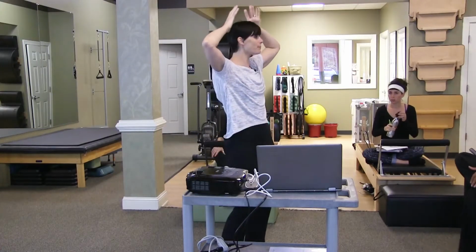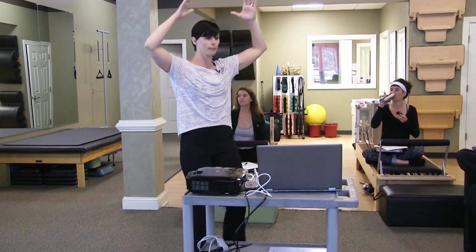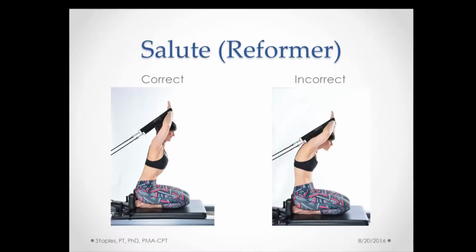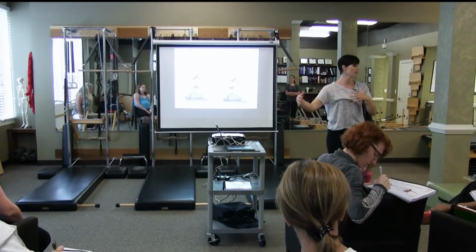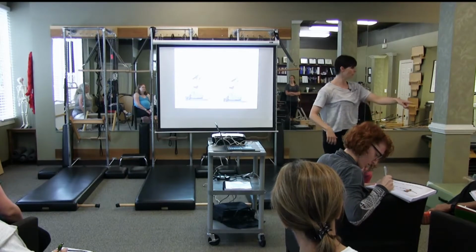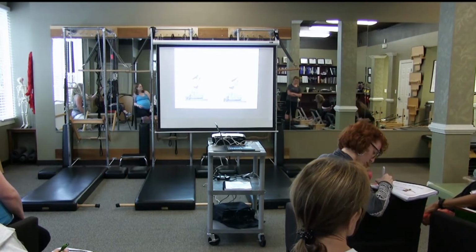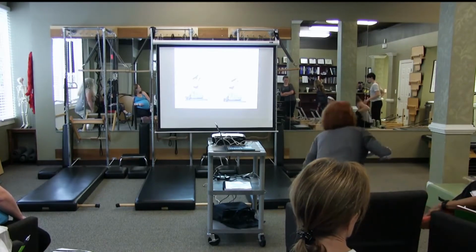Okay? So people will want to because they want to be good students and they want to do the harder thing. So they'll make it and they're like, yep, I got it, which is what I'm doing in that second picture. So the idea being is that where those arms are, so that we can sit, we can be in tall kneeling, we can be on a box. I just happen to be in low kneeling just to make for the picture. So if you all want to put one blue on. And you can be in whichever position for salute that you want to be in.